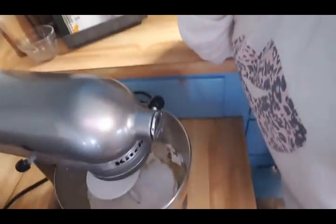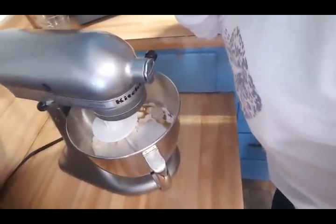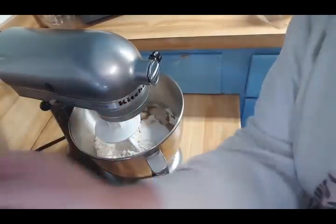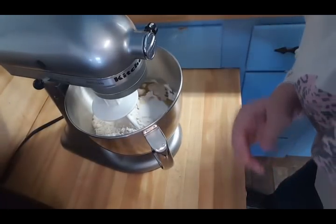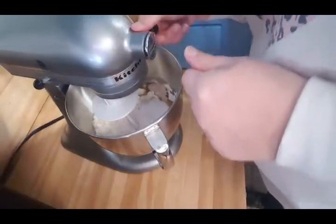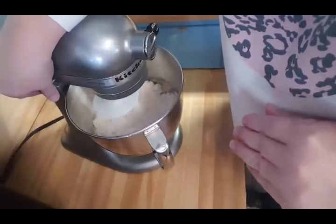Okay, guys, I'm going to try to angle this where you can see, but I do not have one of those bendable tripods, so it may be difficult, but we're going to try it. Let's see if I can zoom you in. Sorry. Oh, it's not going to zoom. Okay, well, we're going to go with that. And I'll just pick the camera up and show you.